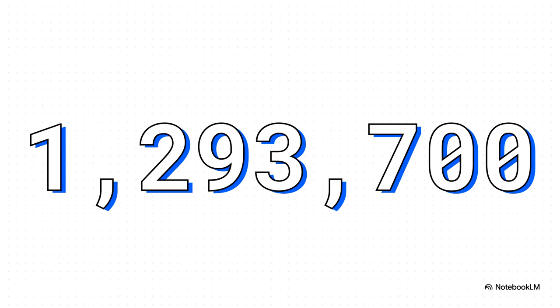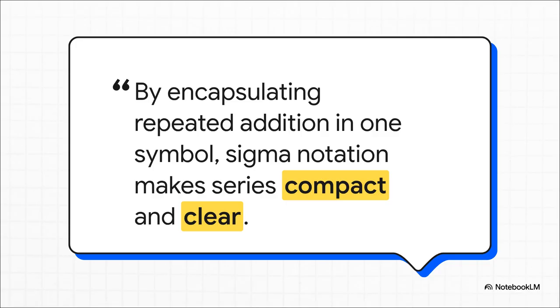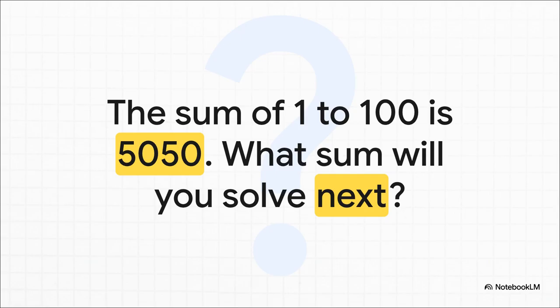That is power. This quote from Varsity Tutors really just nails it, doesn't it? It's not just about making things look shorter. It's about creating a clear structure that we can actually work with, manipulate, and solve. So remember that first problem? Adding every number from 1 to 100? With our formula, it's just 100 times 101 divided by 2, which is 5050. Easy. The secret is that this isn't just a math trick. It's a fundamental tool. It's the engine running under the hood of so many things. So now that you know how it works, what are you going to build with it?